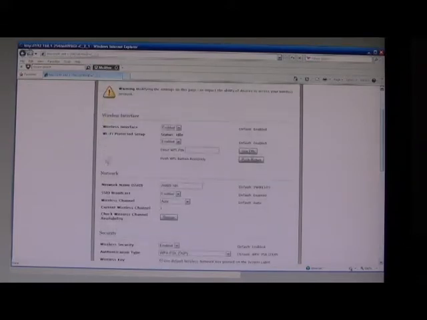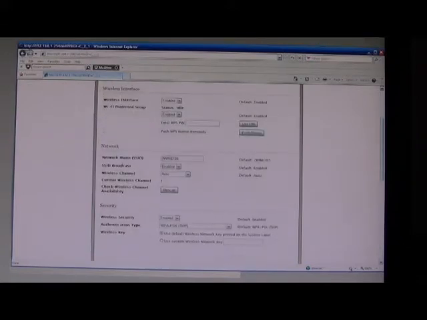You can disable your SSID right here. The reason why you want to do that is by disabling the SSID, people cannot connect to your network without knowing the specific network name and password. You can either use the default password as stated here, or you can use whatever you want to use, but make sure that you remember it and write it down so that you don't lose it.